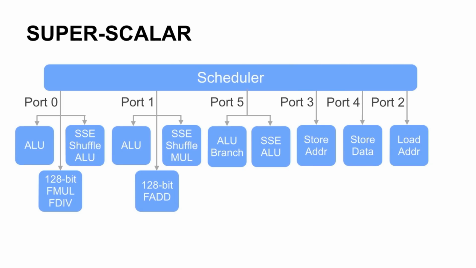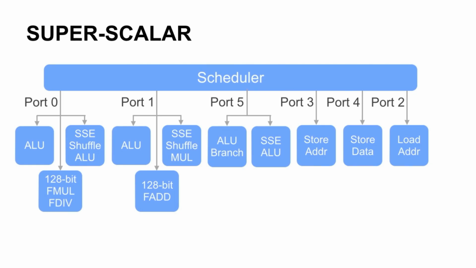So here you can see that ports 0, 1, and 5 can all do arithmetic logic. And then some of them specialize, like port 0 does floating point multiply and divide, and port 1 does floating point add. And so we can actually do multiple add instructions at the same time, or multiple multiply instructions at the same time. And so getting rid of the extra multiply doesn't always result in faster performance. Now, in the end, it will free up an execution port that maybe we can do something else with, so it's worth doing. It's usually not going to hurt us, but it doesn't always help us.